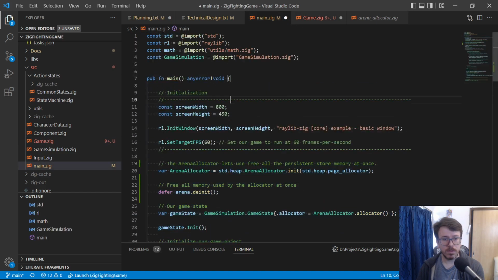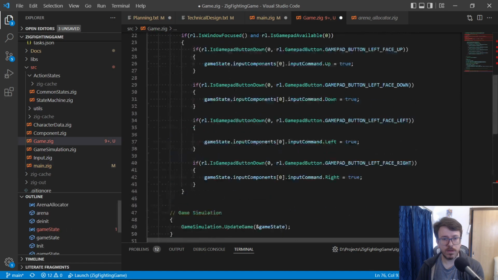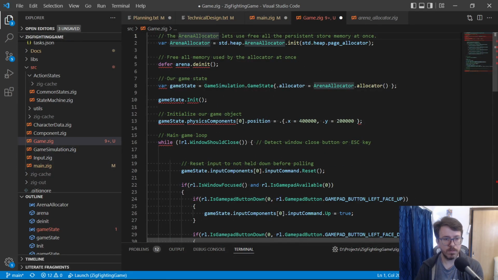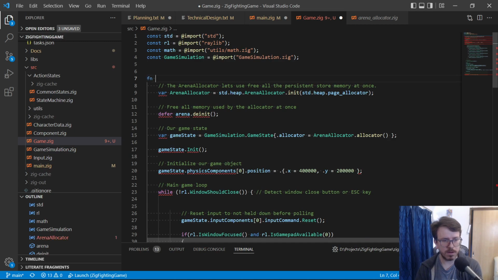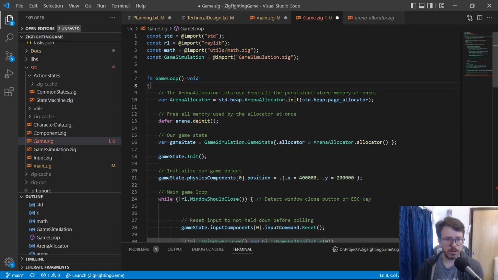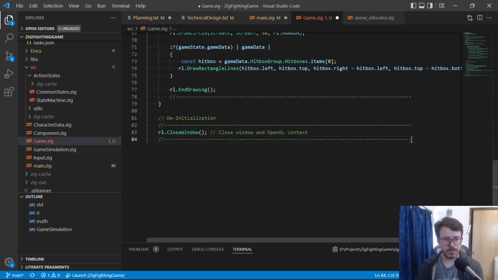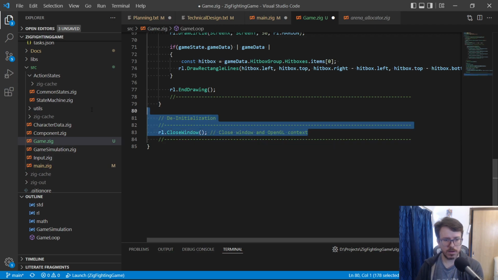Then we need to include, let's just include everything here at the top. Then we include main. And then we need a function for all this. I'm just going to call it game loop for now, because that's easy to understand. And it returns void. And we're actually not going to need that here.